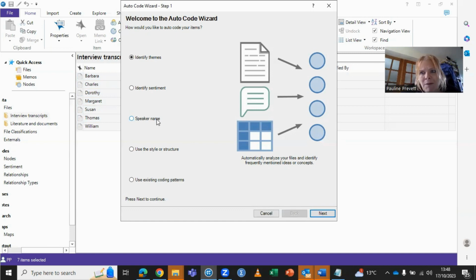And if it was a more conversational style of interview, I would first autocode by speaker name. And in doing so, I'd be able to make a new file that would just have the text of the interviewee. Now, there's always debates to be had around whether to do this or not.